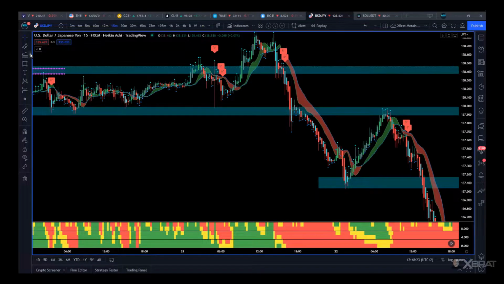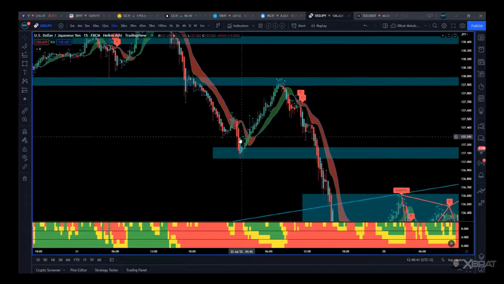However, we do say that if we get, and we've got a lot of fresh air on here because we only start to draw this support zone here, if it does break this support, then that signal is good and we go short. Really, really good trade. Again, we start to then see a big pivot and a move up to our previous support zone, which is now acting as resistance.